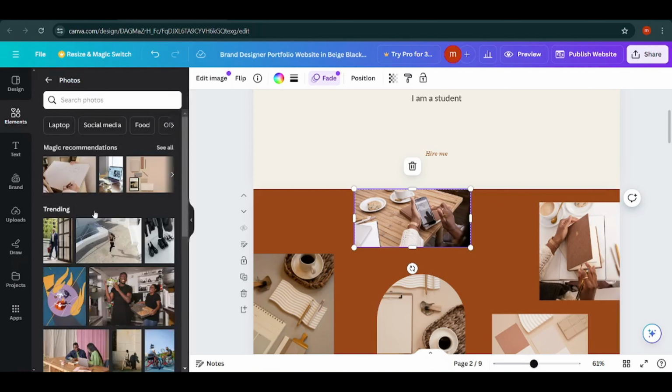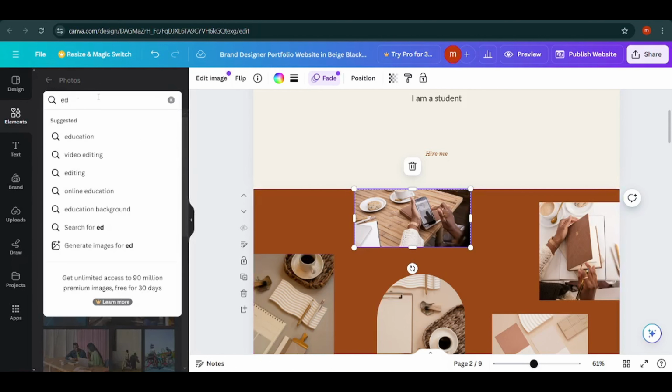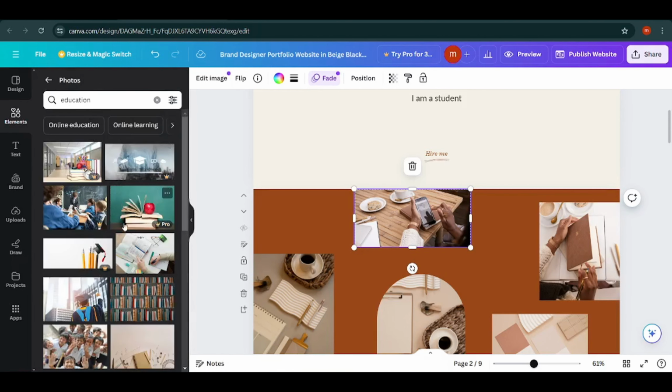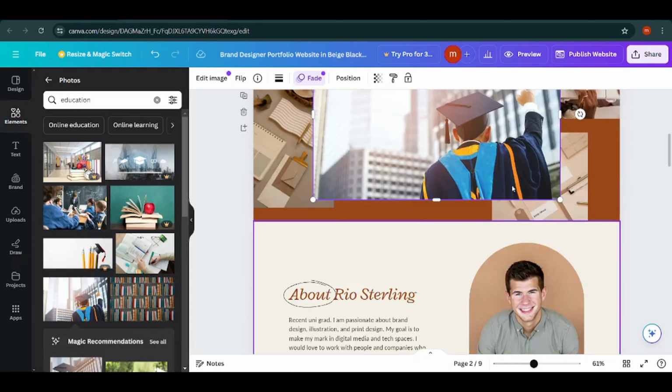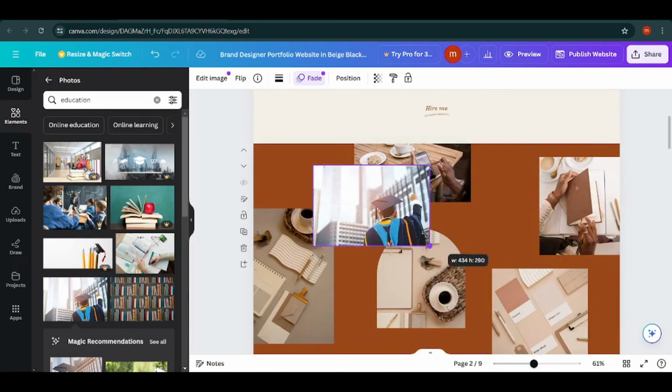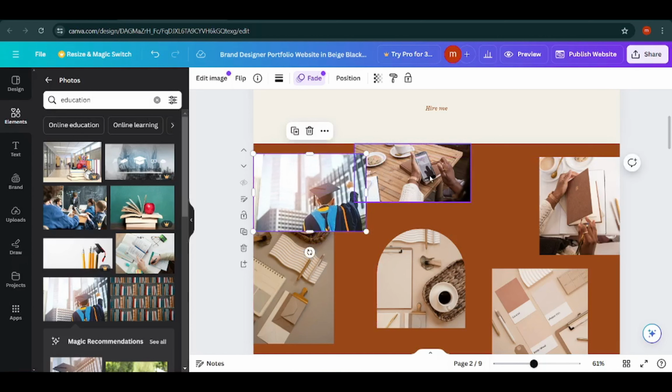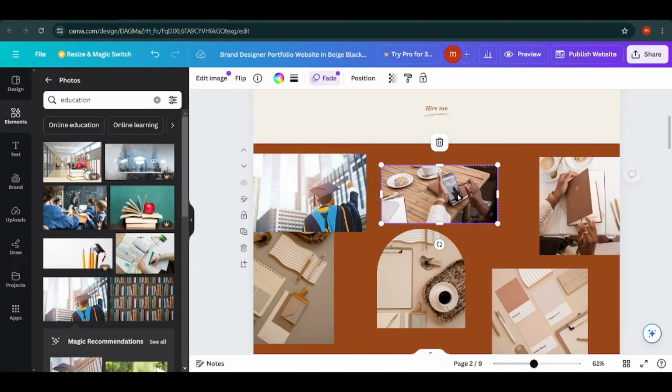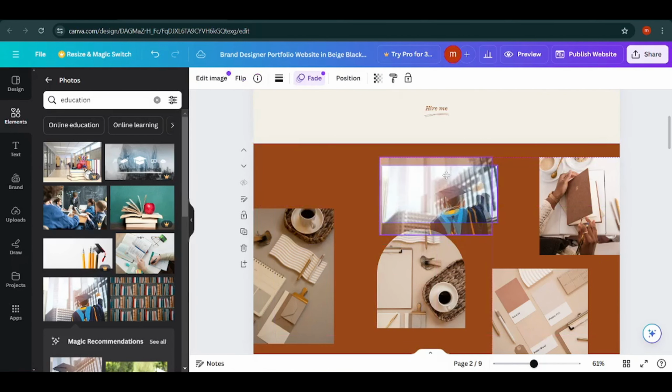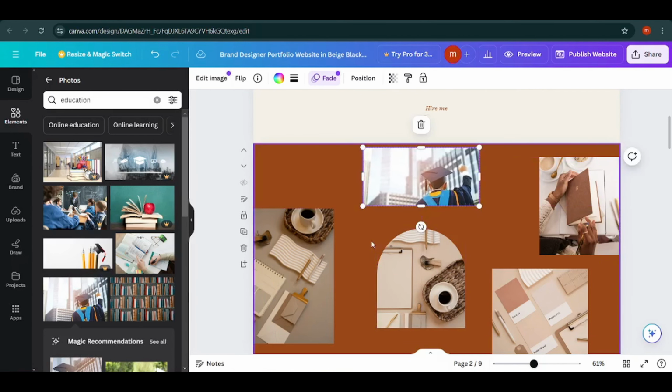Some photos from Canva, or if you're interested to upload something educational, just simply type education. You will get some pictures that are related to education, and drop down a little bit. You can change it.